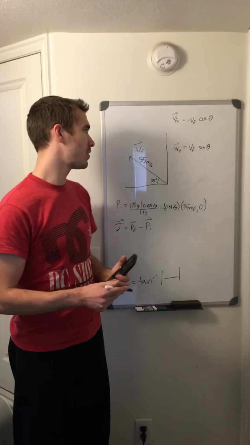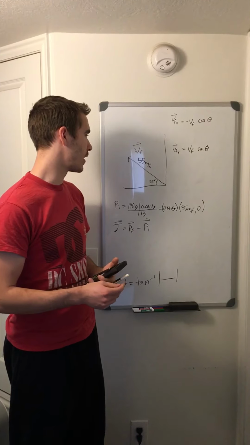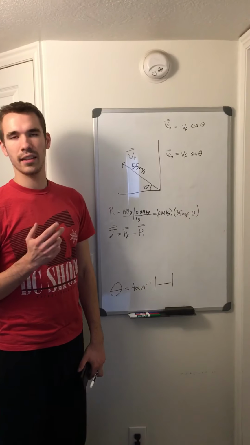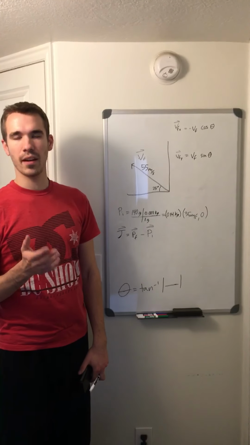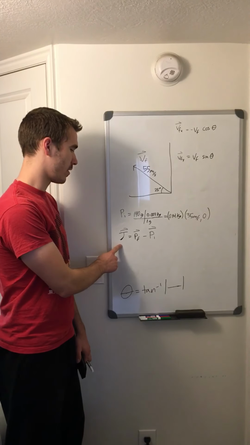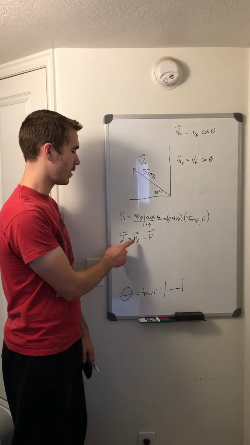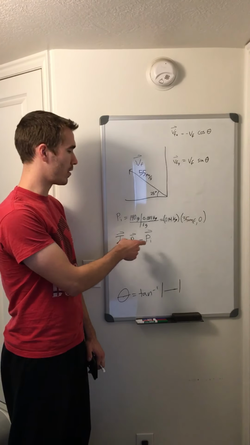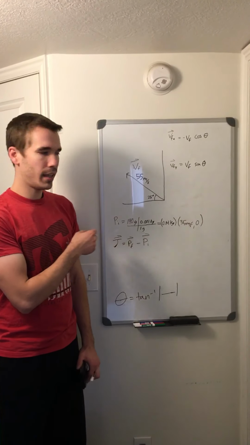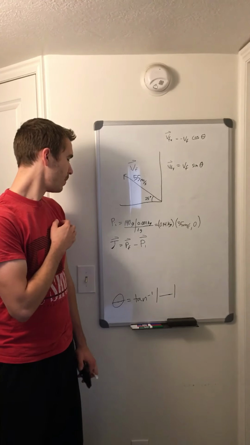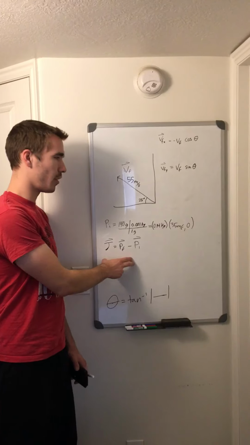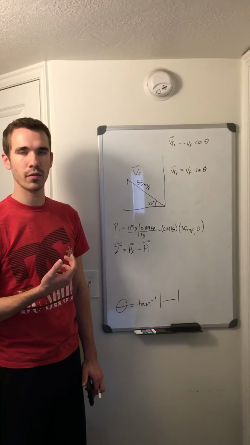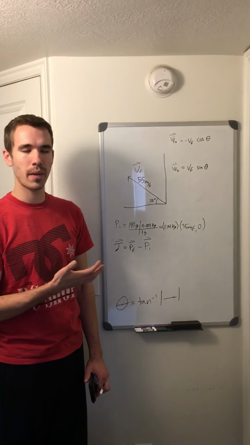So in order to do this, we have to solve for a couple things. Our final equation that we want to use to determine the magnitude of the impulse is this equation here, that the impulse equals the momentum of the final minus the initial momentum in vector notation. To get to this point though, we have to figure out our x and y values for both our initial momentum and our final momentum.